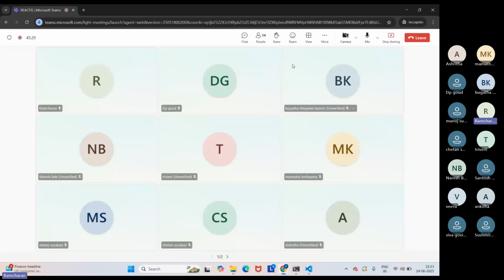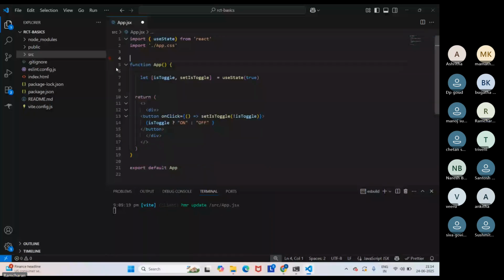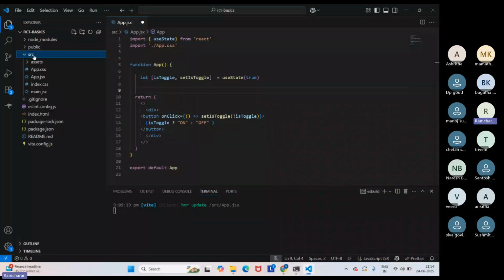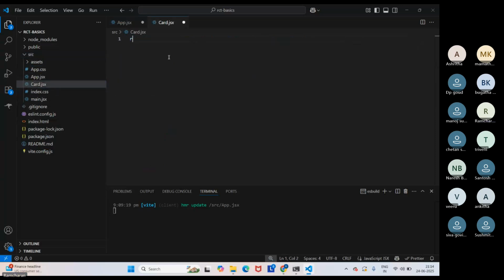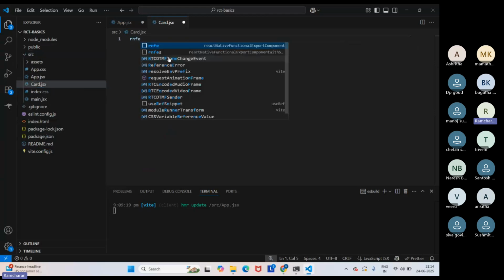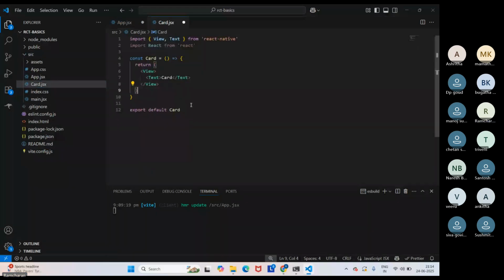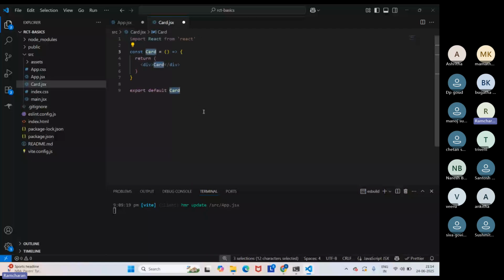More 15 minutes, guys. Where we stopped, see why we are writing this one, right? The curly brackets here. Let's say you have a component, I'll tell you a simple example. card.jsx, and here I wrote one React component and I exported it here, right?